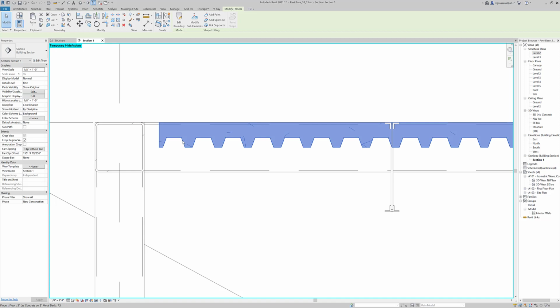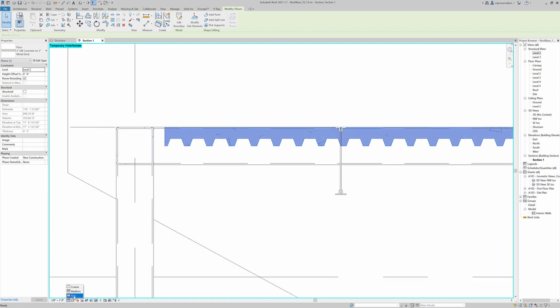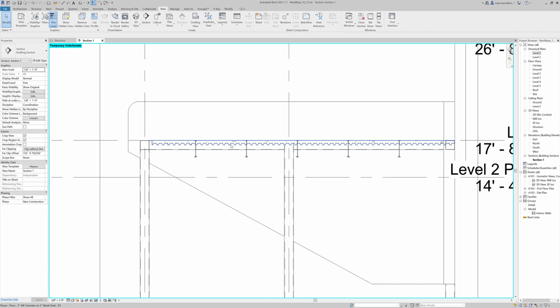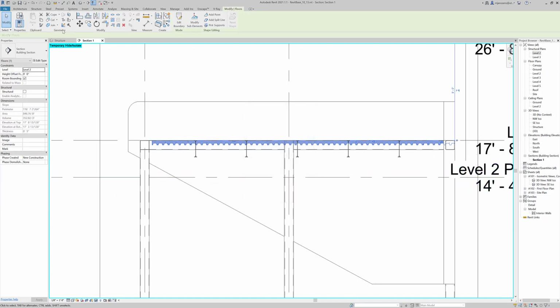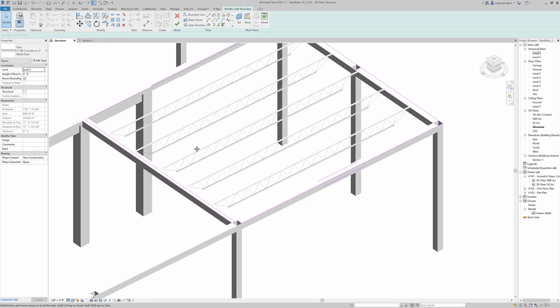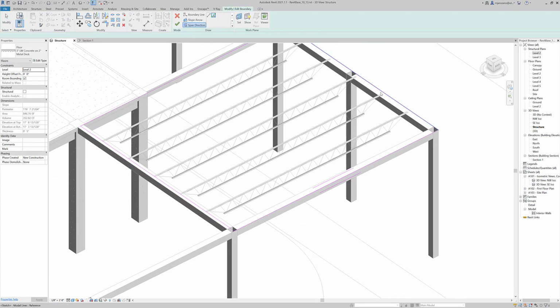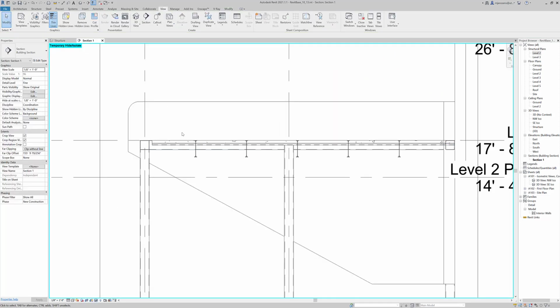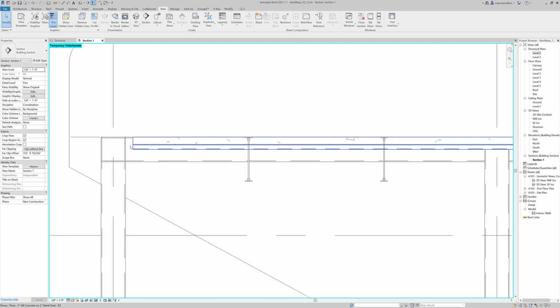So here you can see that I've turned my detail level to fine, and that allows me to see the decking. Now if I double click this in a structural view, so let's edit this boundary, and I change the span direction here to be perpendicular to what it is, you can see that when I go back to this section, now it looks a little bit different, and this is actually the correct direction that we need.